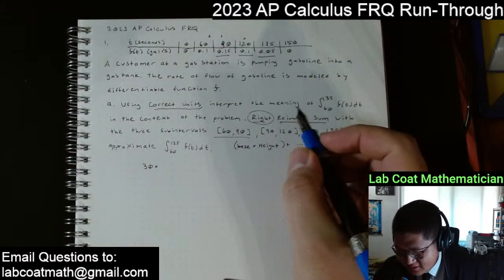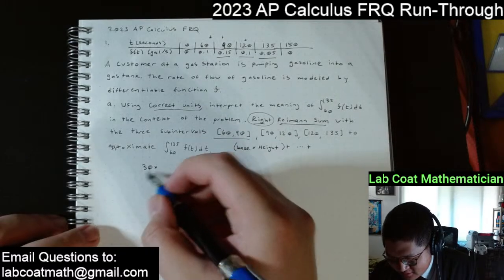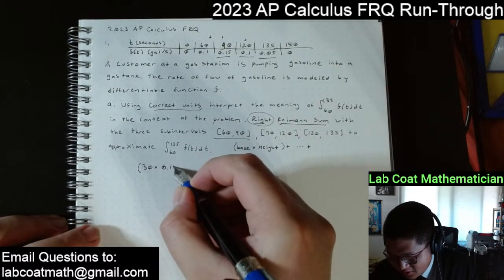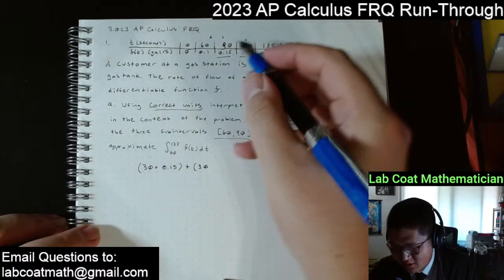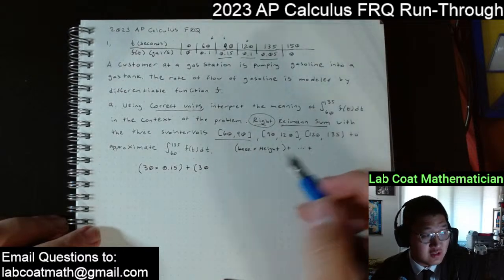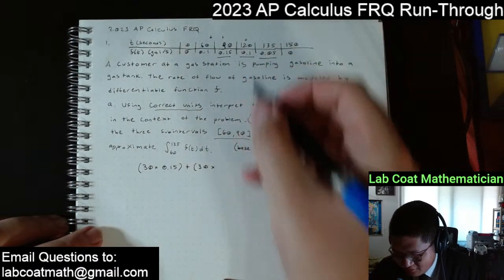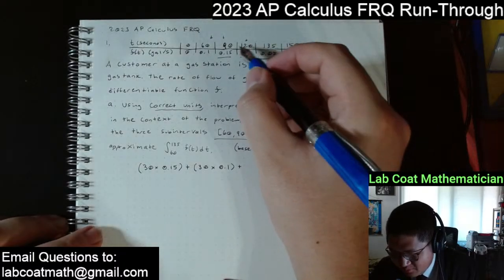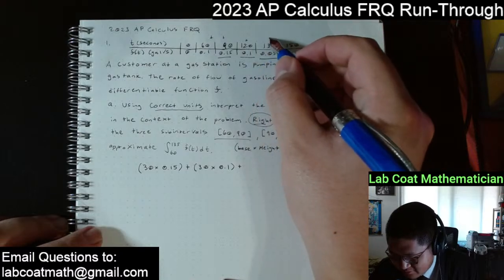But nonetheless here, we have ourselves all the heights that we need. So again, this first rectangle will be 30 multiplied by 0.15. Then we're adding that with the next base of 30, going from 90 to 120. So again, that is going to be the next base, multiplied by the height on the right side of 0.1. And lastly, the height here going from 90 to 120 to 135 here.